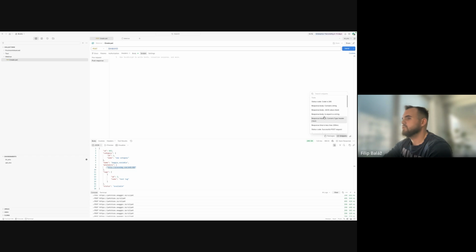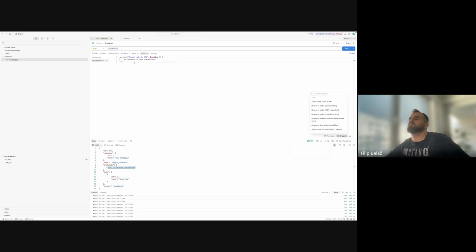So let's say that we want to assert that this status code is 200, so the request was successful. And I don't want to write any code, because most of the time I'm lazy and I want to be effective. So I click on the snippets. I choose status code, code is 200.